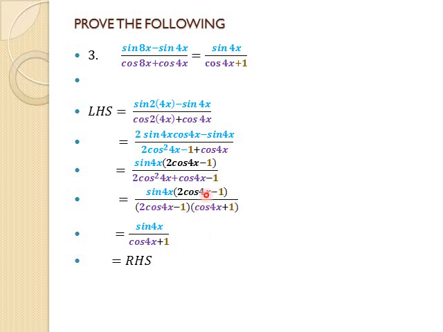With most fraction problems, there will always be something cancelling on top and something at the bottom in brackets. Remember, this means multiplication: sin 4x times that, this times that. Because in multiplication there are no plus or minus signs, I can cancel top and bottom. But if there was a plus or minus sign in between, BODMAS states I first have to solve the top before I can solve the bottom. So those two cancel, and I'm left with sin 4x over cos 4x plus 1. That is what I was looking for on the right hand side. So my left hand side equals my right hand side, and the statement is true.